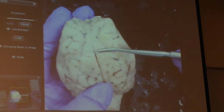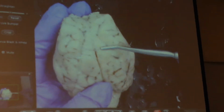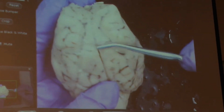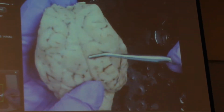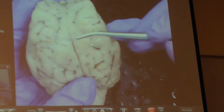Somebody said it, I heard it. Central sulcus. Is that what I heard? Very good. This is the central sulcus. So the gyrus in front of it will be the precentral gyrus. The one behind it would be the postcentral gyrus. So they're gyrus, not sulcus. I'm sorry, did I say sulcus?